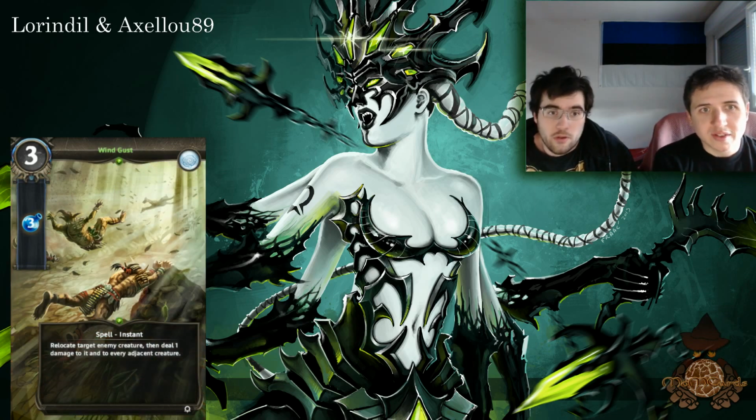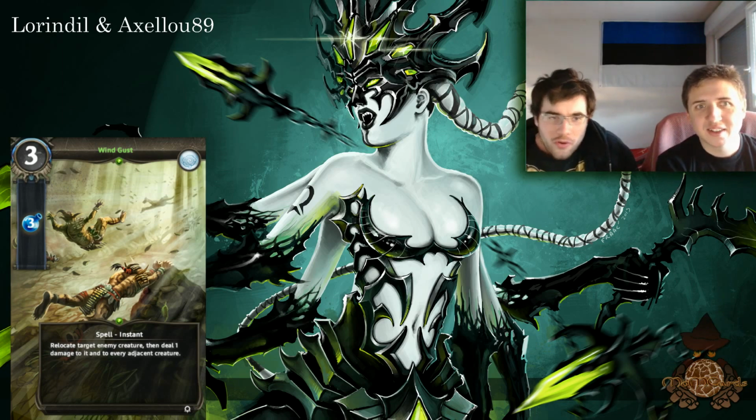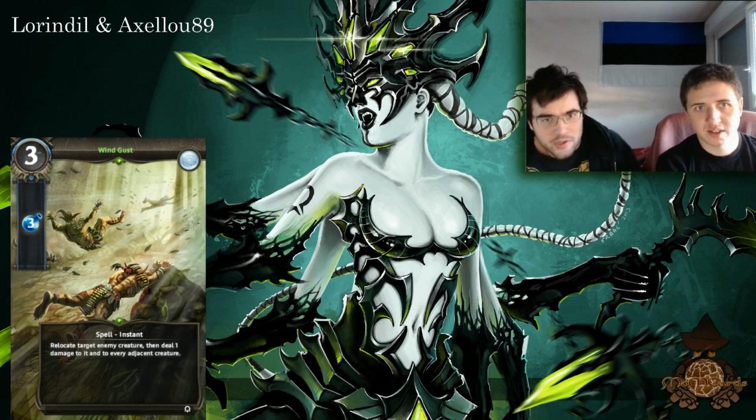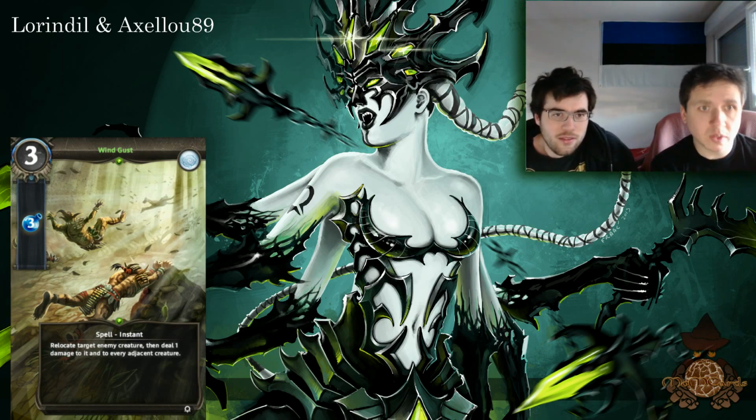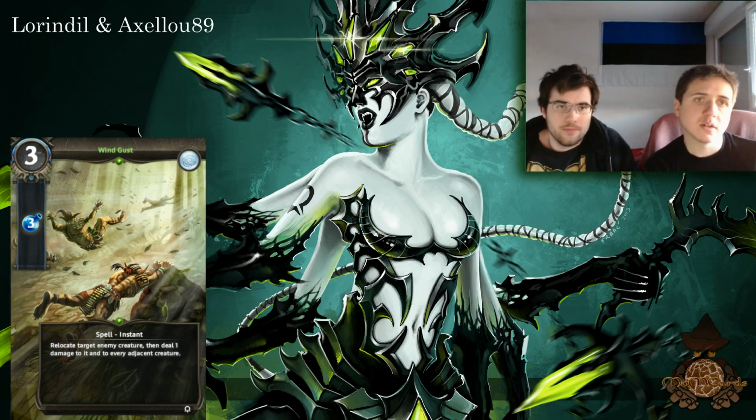The next one is great too. It looks like one card that already exists, which does the same for 2 resources, but you already need 3 on magic. This one deals damage too, so you can do some pretty nice tricks with this card. You just relocate an enemy creature, so you can kill the opponent, or you can kill 1, 2, or 3 creatures just with this. It deals 1 damage to this one and all adjacent creatures. So it could be a great spell to play. I don't know which hero could play it best, but I think we will play it.